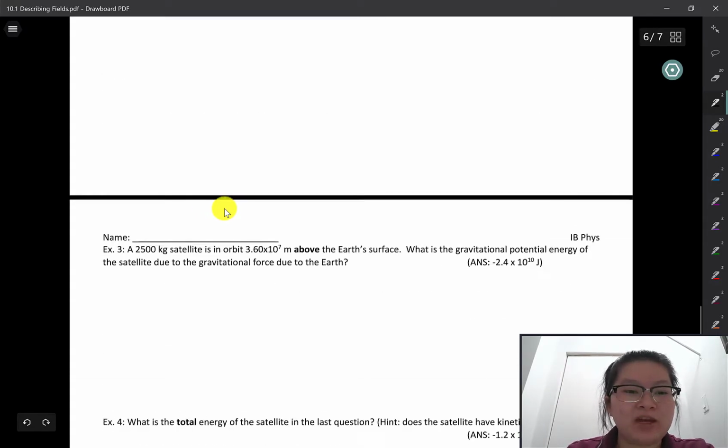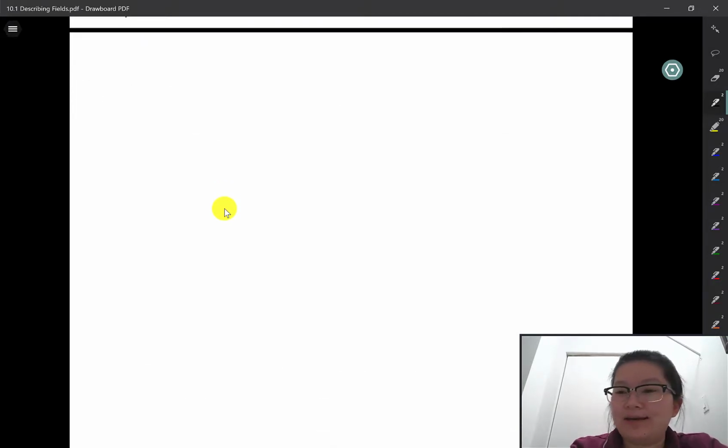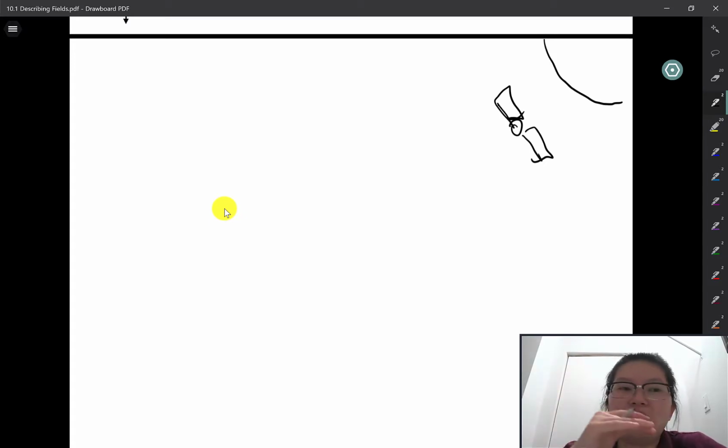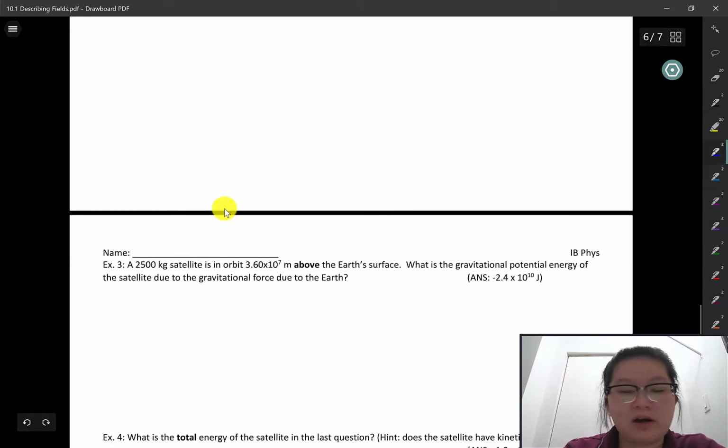I've added a previous page here to do that. So I'm going to change the workflow of this question. I believe this was a satellite on Earth. So imagine I have this satellite here. It is in orbit, and I want to find a couple of things about it: its potential energy, its kinetic energy, and then its total energy. So let's start off with the first question. I might have to scroll back and forth between the two, so sorry, we've got to bear with me a bit.